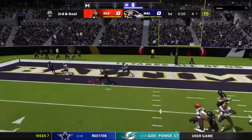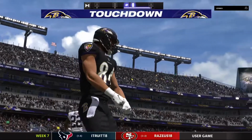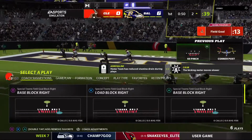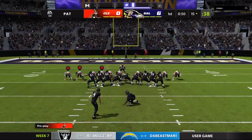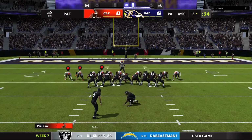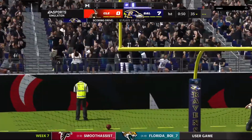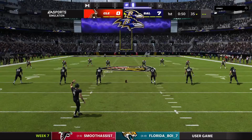Jackson. And in for the Ravens touchdown. Josh Oliver, his first touchdown on the year. And the Ravens have taken the early lead. You get down near the goal line, this is where having a sure-handed tight end becomes a luxury. And it pays off big time, especially when the defense sells out against the run. And he finds himself open for an easy touchdown. Extra point was hooking, but he does make it through. And it's now a 7-0 game.